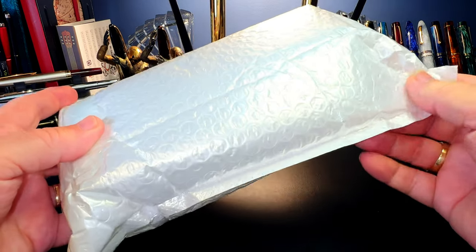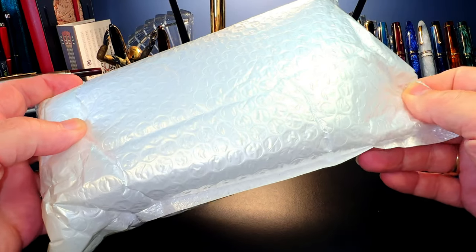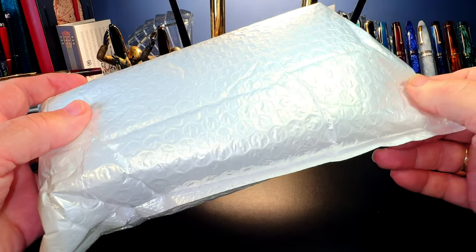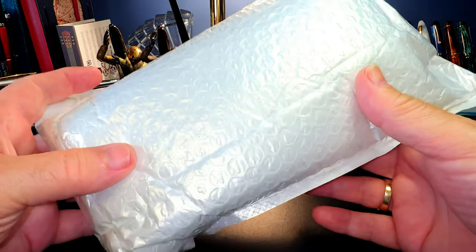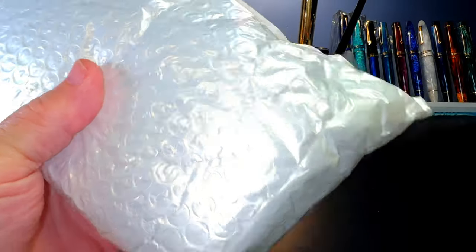Anyway, I was quite anxious about this package because this is the new Penbbs 489, and it's a touchdown filler, and everybody's very excited about this. So let's open it up and take a look.